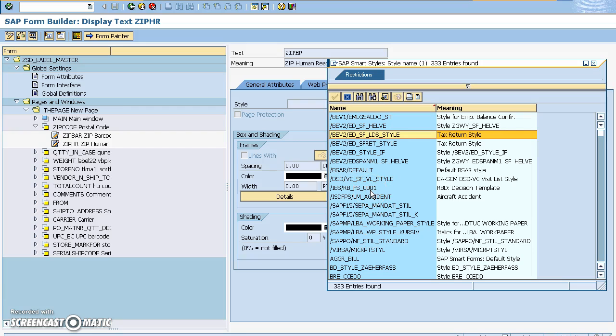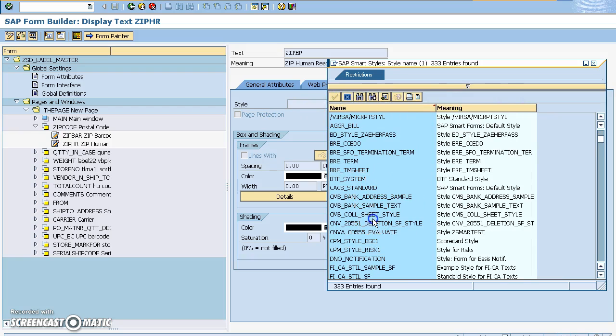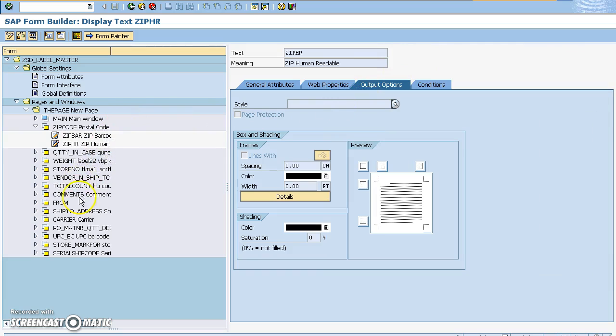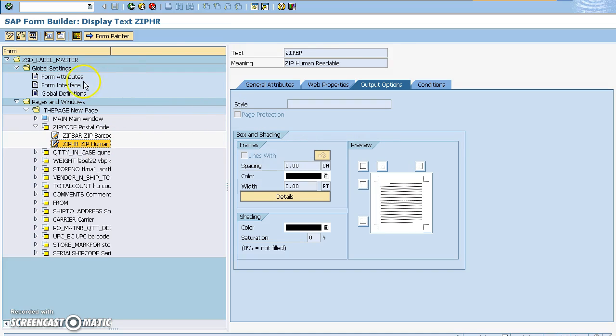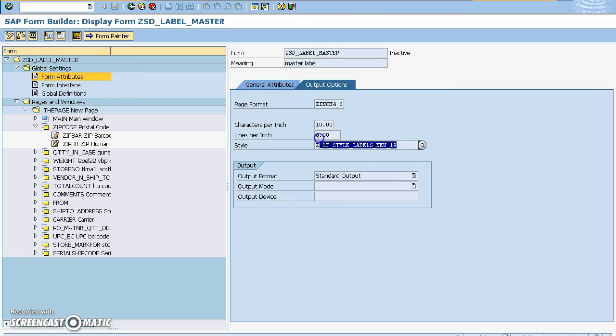The same way you can put CSS into an HTML, you can put these style files into smartforms. So this particular text field has no styles associated with it, but the form itself had the style called GSF style labels 19. So if you do not override the style inside a text element, by default it's going to use this style.